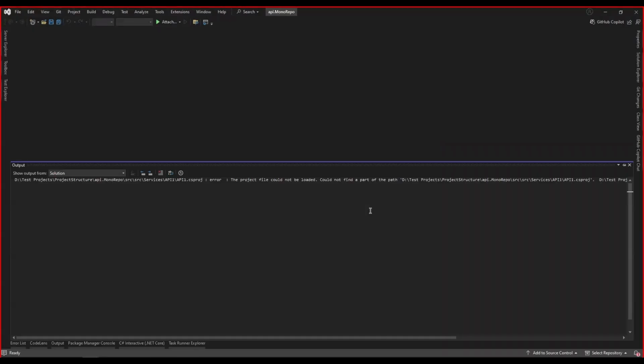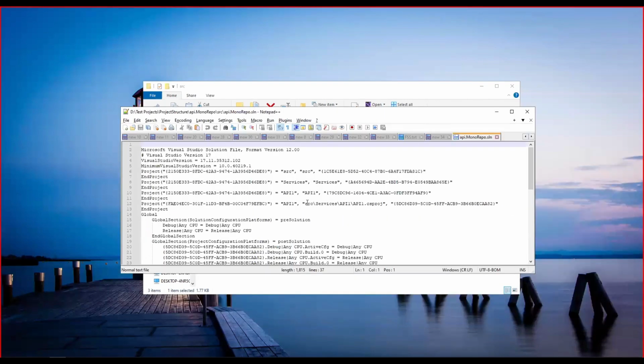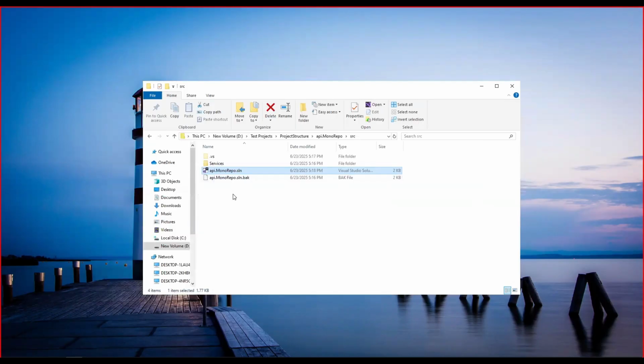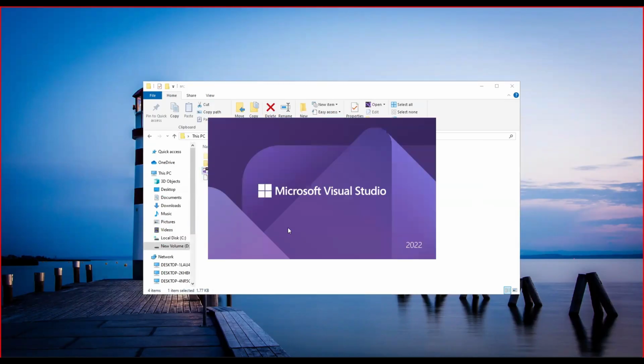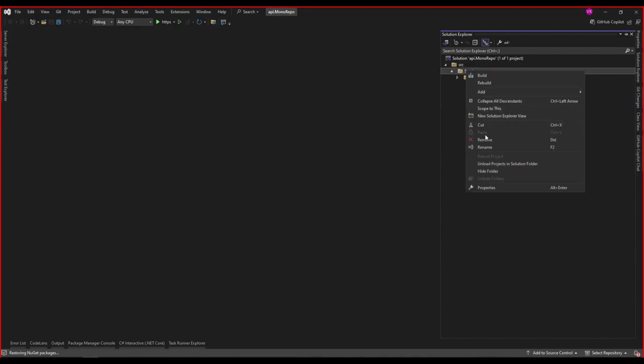It will not open now because we have moved the solution file, so we need to make one more change and edit it. Inside this, it is mentioned that the project is under source, but it is actually under services. Just update this, then click on the solution. Now you can see we have a folder structure ready: source, services, and then the API microservices. Now we can create more as well.